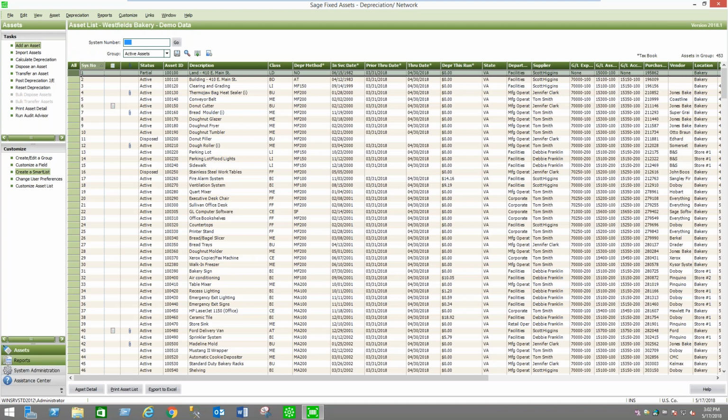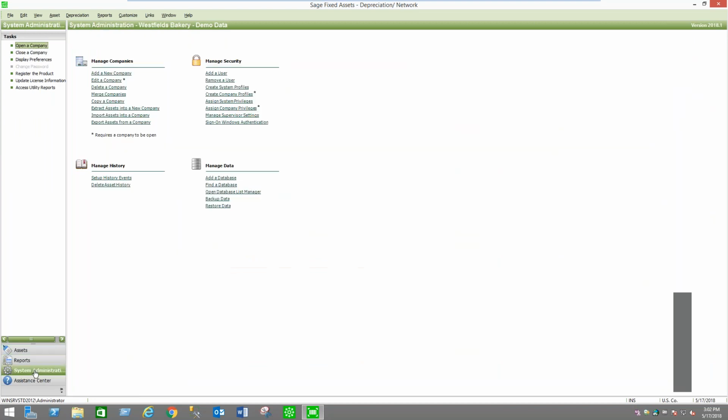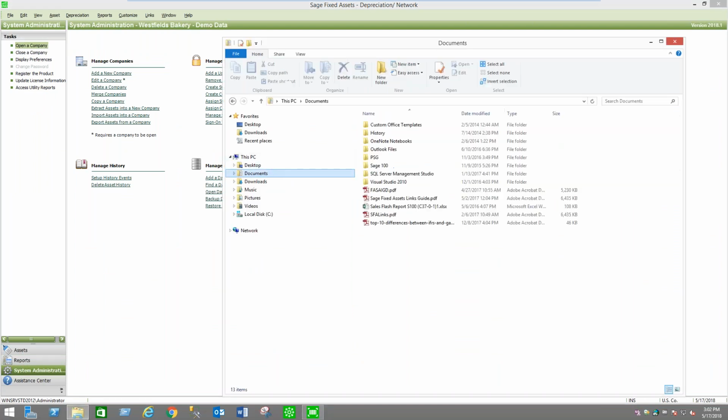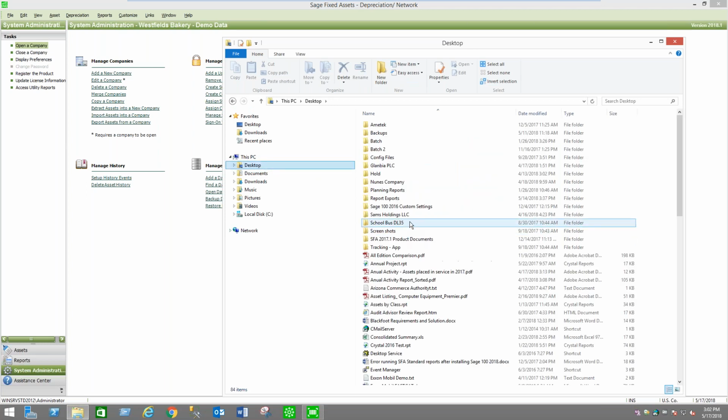So of course, I'm sure you're thinking, can I import this from Excel? And you can. There's an actual import wizard where you can import the assets from a spreadsheet, but you'll want to ensure that you have all of the information that you need in that spreadsheet.